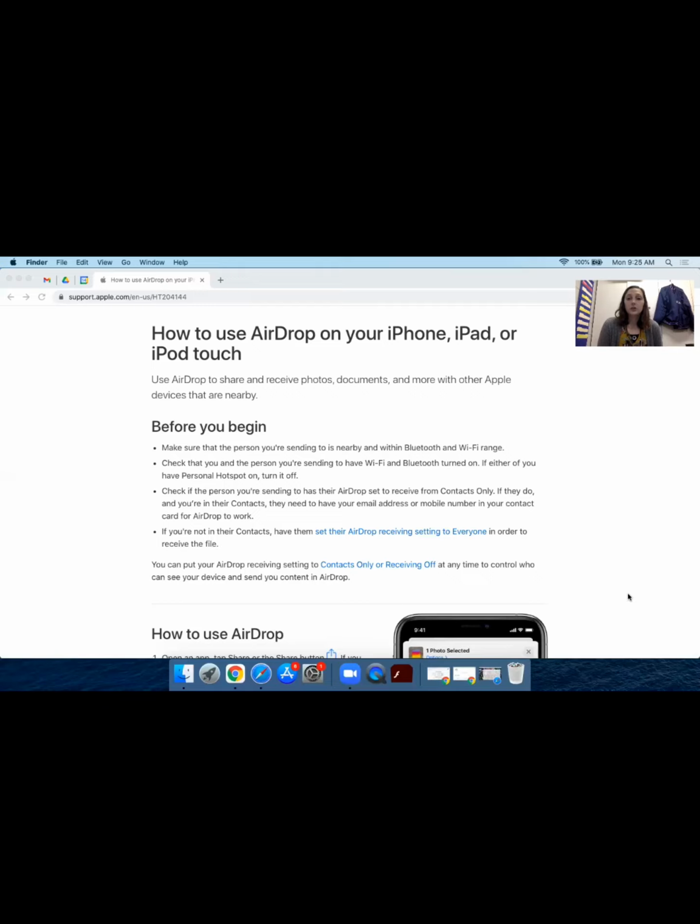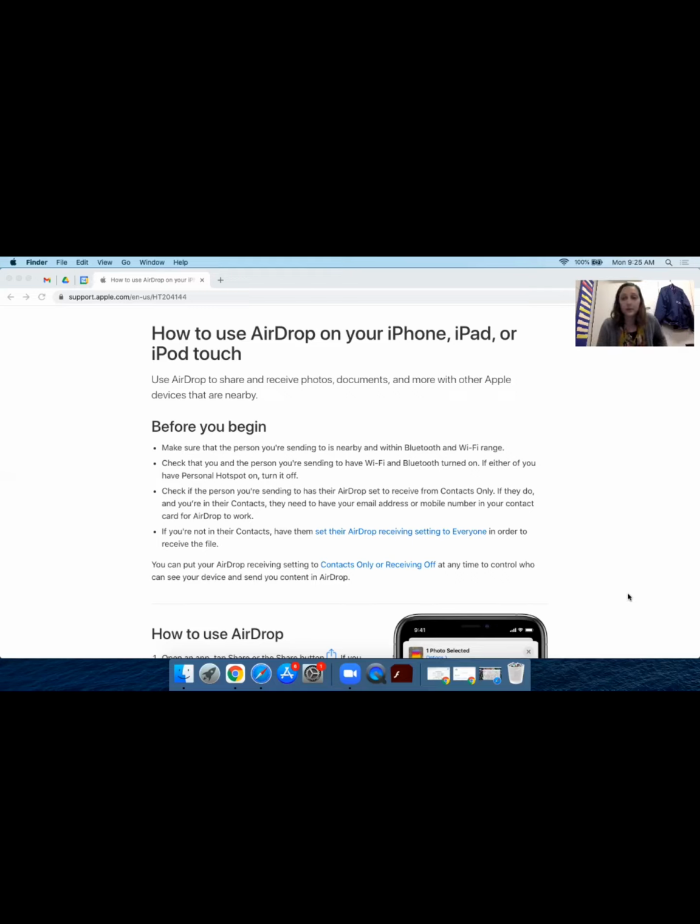So I'm going to show you the settings that you need to have on your computer, on your iPad, and on an iPhone, what those would all look like, and then show you some examples of how quick the transfer happens, and again, how this might just be helpful in place of emailing yourself or uploading things to Google Drive just in order to share them.